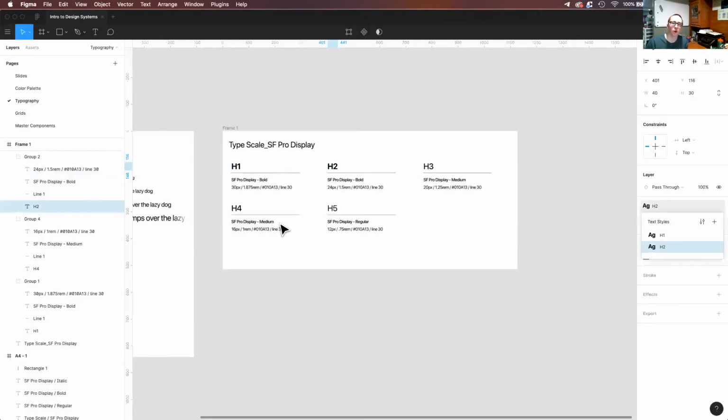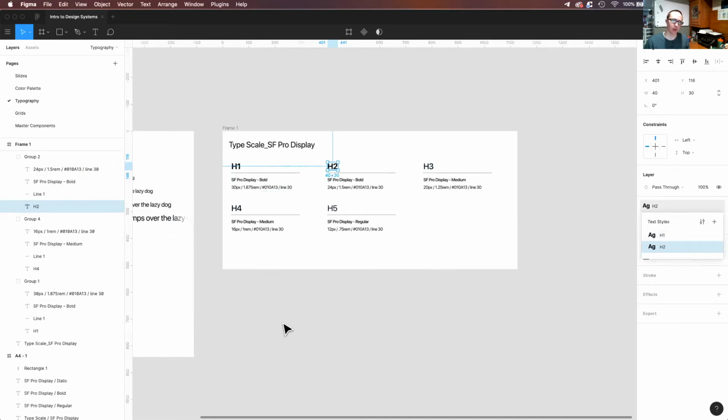And one thing to note, the labeling system works exactly the same through all of Figma. So if I was to add a slash, I would be making a subcategory or a group. For example, maybe I'm going to use H1 and H2 for titles, but they're different sizes of titles. I can do title slash H1, title slash H2. And what that will do is over here, it will make a group for titles. And then maybe we'll have a group for headers or a group for body text, something like that.